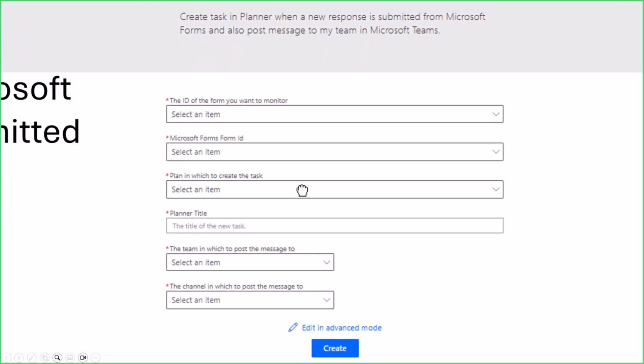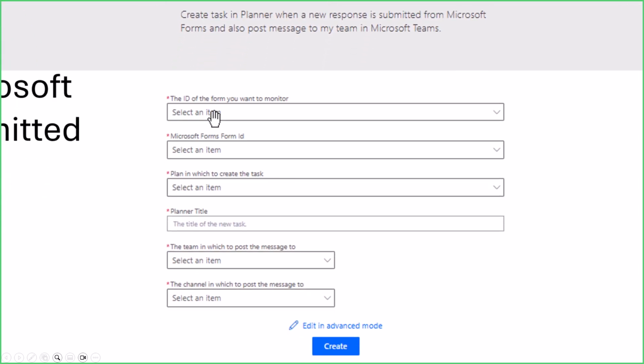There we go. We have the little red asterisk that, of course, means required, but we need to tell Power Automate, and we can use drop downs with one exception, which I'll show you, but the ID of the form you want to monitor. Usually, if it's a personal form, you can select it from the list. If it's a group form, we just need to actually paste the manual ID in. That's one thing that I was joking about earlier that is one of the only manual processes we have to do.